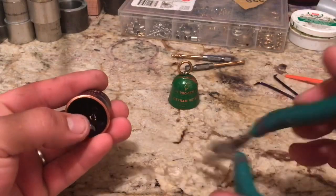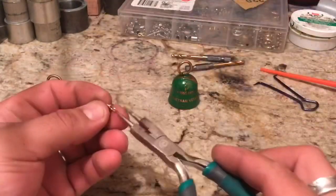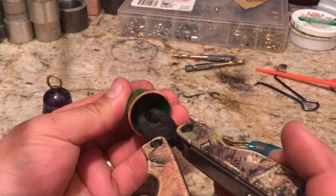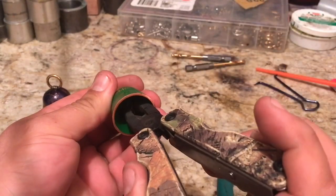Of course, now you see me putting the little clapper inside the bell. I use those little needle pliers right there to help bend my metal. Remember that little piece I stuck out earlier that was a little extra long? It comes in handy for this part. It allows it to be a lot easier to work with.